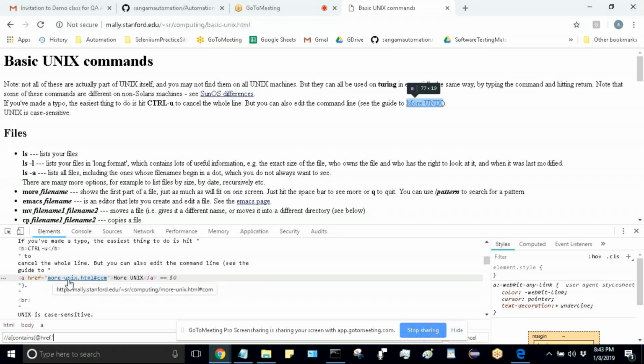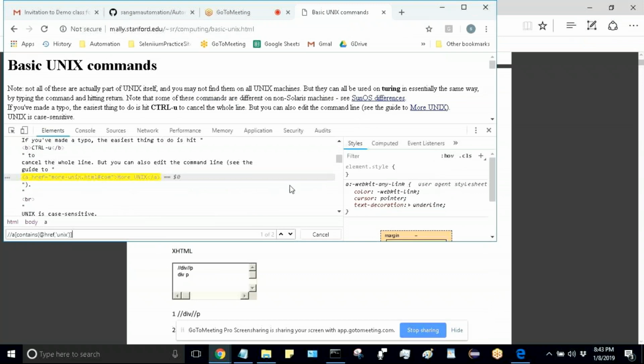So I would just want to use UNIX, let's say. I don't want to repeat everything. So let's see if it works. Single quote closed, parenthesis closed, this is closed. Now let's see if it is providing a one-of-one match. No, it is not providing a one-of-one match. There are two matches. That means if I use this XPath, it's going to get confused. It won't click on this link. So if you want to click on this, you have to be sure about it. A single match should be there.